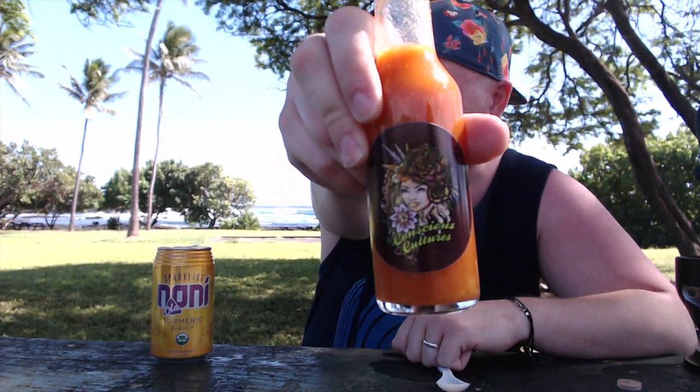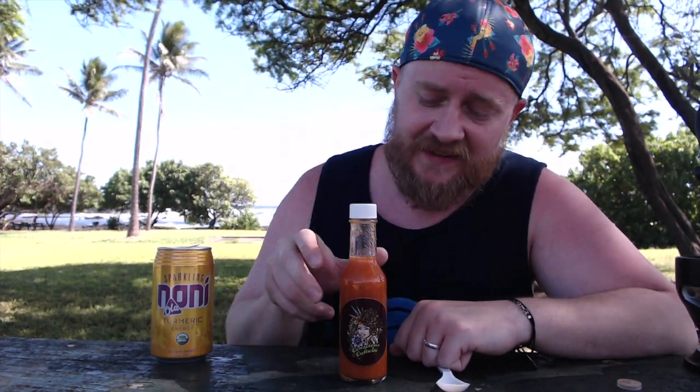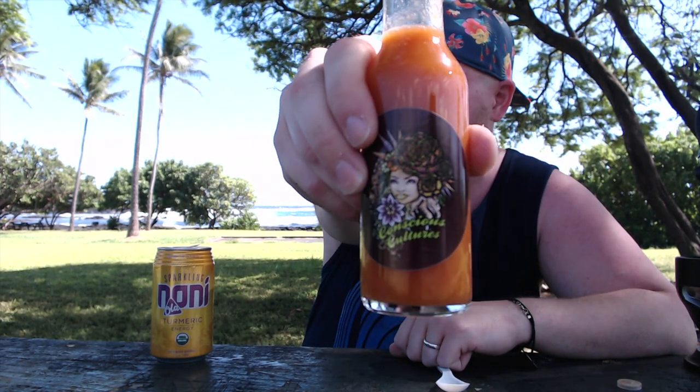I highly recommend it. If you happen to be in Hawaii on the Big Island, go to Hilo and definitely look for Conscious Culture Cafe. Really, really good food — interesting selection. A lot of fresh stuff that's kind of hard to find; one of the only places I've seen any vegetables. Definitely a place where you can get all kinds of interesting fermented food, kombucha, and really really good kimchi that I enjoyed a lot. And not to mention this and two other flavors of delicious hot sauce as well.